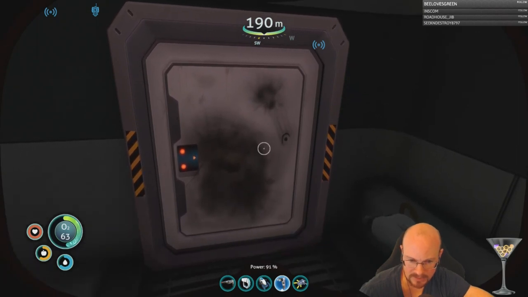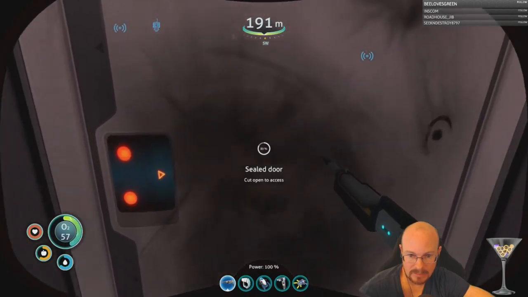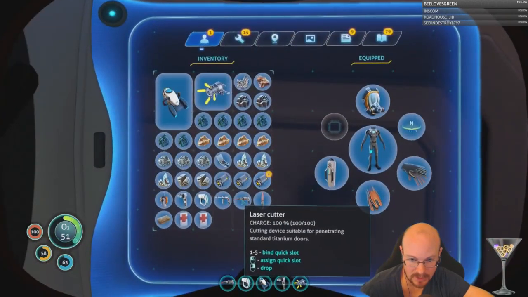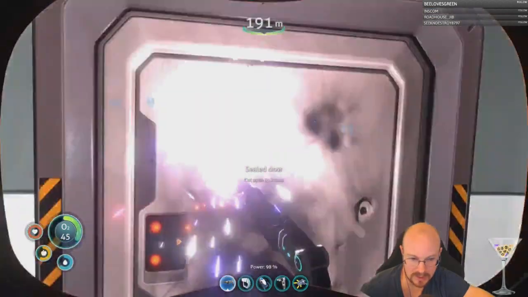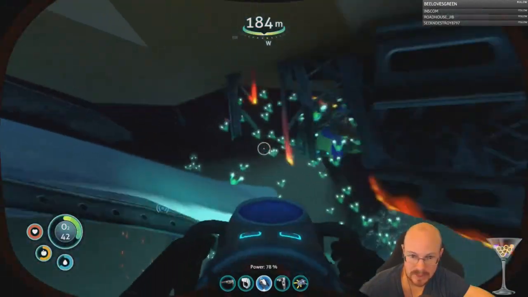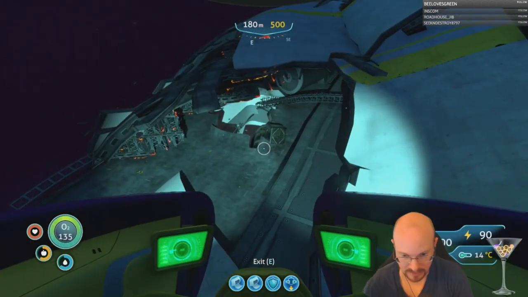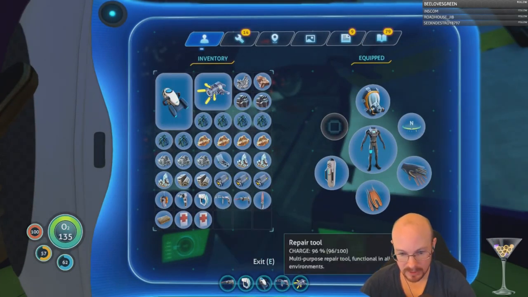Oh, wait. I do have other batteries. What? Okay. I'm dumb. Is this the repair tool I have on my bar? No, that's the laser cutter. Why? Because I'm left clicking instead of right clicking. Damn it. Okay, let's not drown. Oh my god. Okay, we're fine. Everything's fine. Let's get this habitat builder off. Get repair tool on.